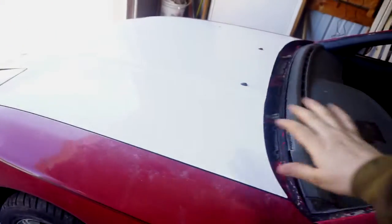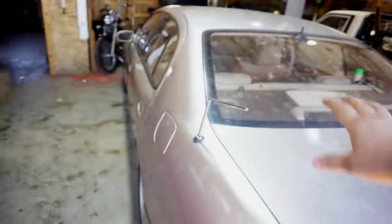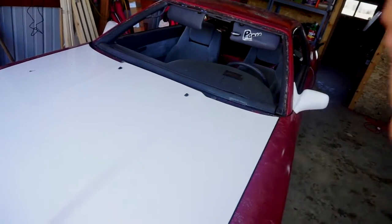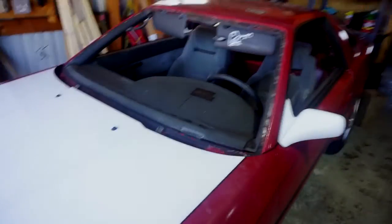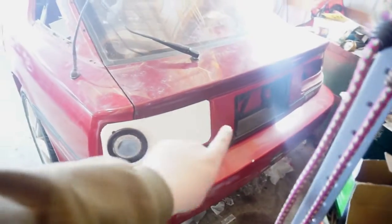Okay, so this car runs and it has manual transmission in it. Granted, it's missing a bunch of other stuff, and I want to steal the manual transmission and the clutch and all that stuff transferred onto this car. But since the car runs, we are going to take it drifting and do some crazy stuff with this car until it doesn't run anymore. So I got a Lexan window, which I don't really know if I need that for the racetrack, but it's just going to make driving it a lot nicer. And then I do need brake lights for the track, so we're going to be building some brake lights here.